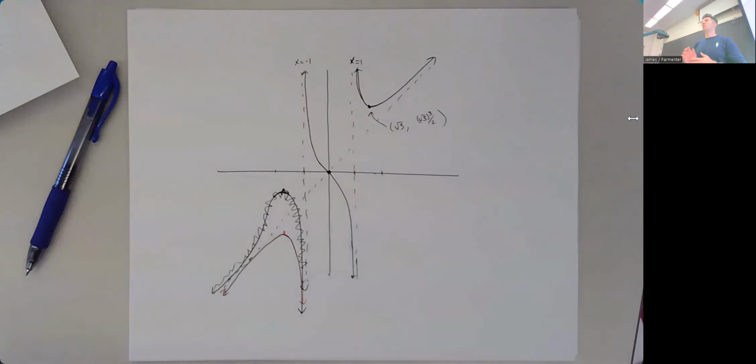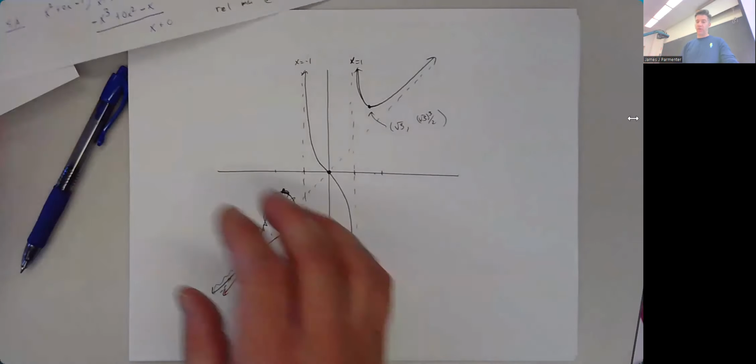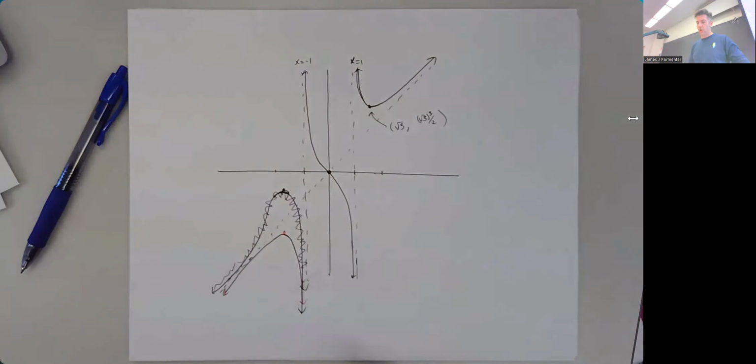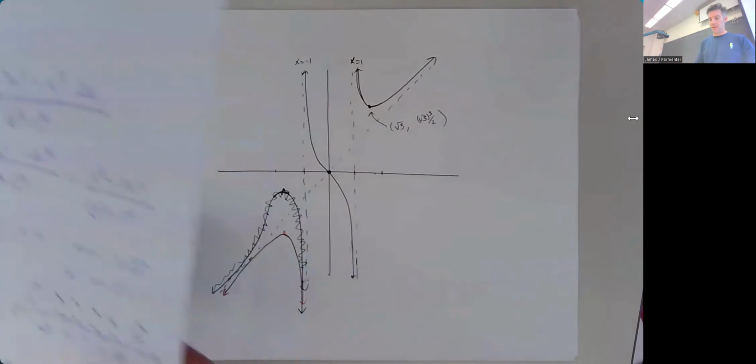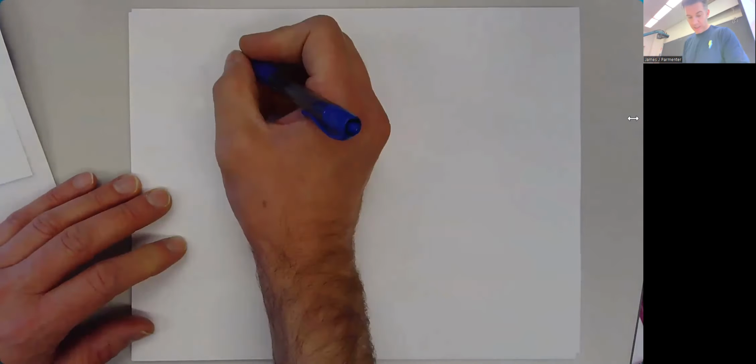So here's what a horizontal or slant asymptote mean. They mean as x gets really, really big, the function gets close to this other function. So actually, let's go back for a second and look at the polynomial division, because that's where the magic is occurring, or the information is happening. If we look at the polynomial division we did to get the slant asymptote, we did this. We did that.